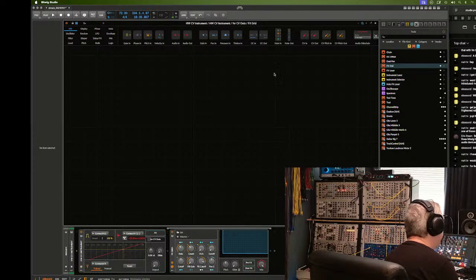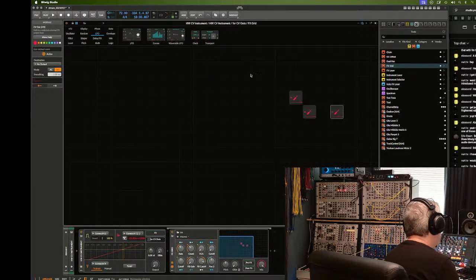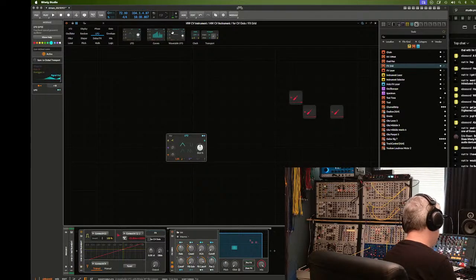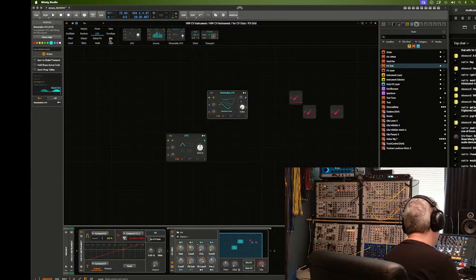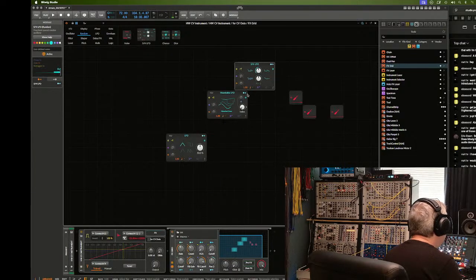So here I can also instantiate CV outputs, but I can just create a couple. And I can add some LFOs, some modulation sources, and maybe a random generator of some kind.